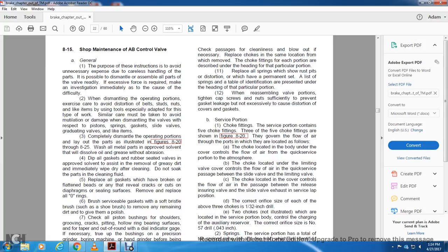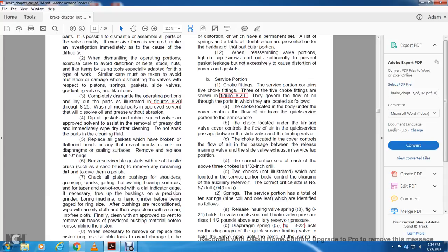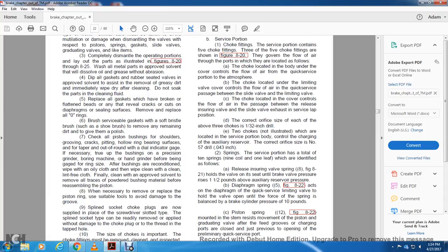Wash all the metal with an approved solvent. This dissolves oil and grease without abrasion. Dip all the rubber gaskets in the approved solvent to assist in the removal of greasy dirt, then immediately wipe dry and clean. Do not soak these parts in cleaning fluid. 5. Replace all the gaskets which have broken, flattened beads, or reveal cracks or cuts from the diaphragms or sealing surfaces. Remove and replace all O-rings.